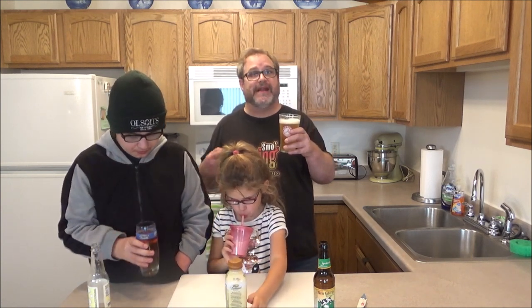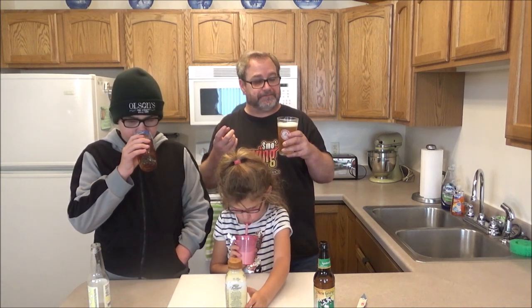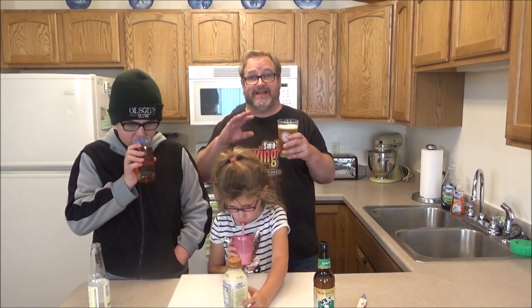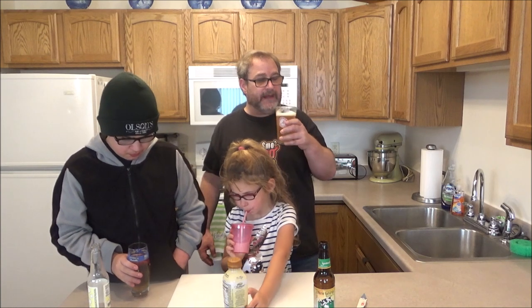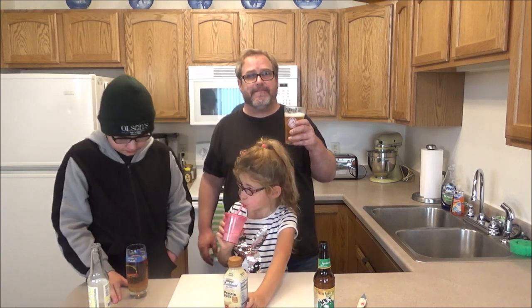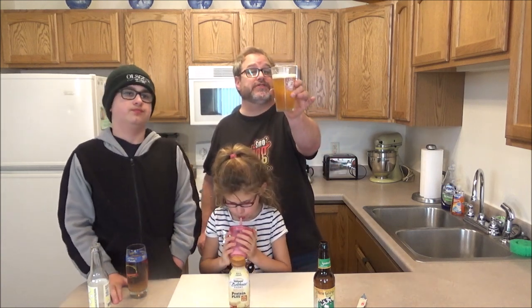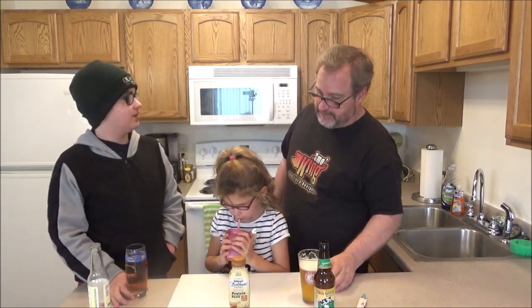This is good. I mean, it's a light beer, so don't think there's a lot of hops present. But it is more flavorful than what you would typically find in a lighter type beer, like a Pilsner type. And it's very drinkable, very smooth. It's got a very pleasant taste, like a mild wheat flavored beer. I think it is a wheat beer. It certainly looks like it. This is really good, actually.